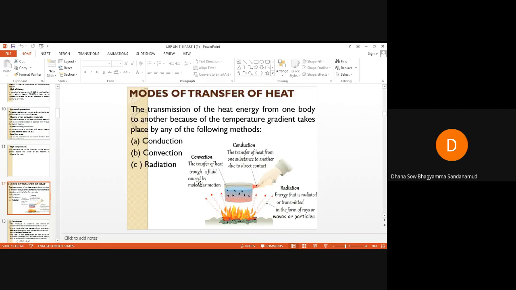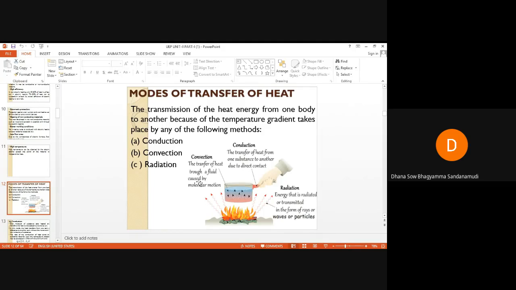In this image, the first one is conduction. A person here is boiling some water, for example, in a vessel, and is holding the handle of the vessel. If you observe carefully, the person is holding that vessel at a height where the flames coming from the coal maybe are unable to reach the vessel, means they are unable to touch the vessel. The flames are not touching the vessel which is to be heated. So, first of all, let us start with conduction.